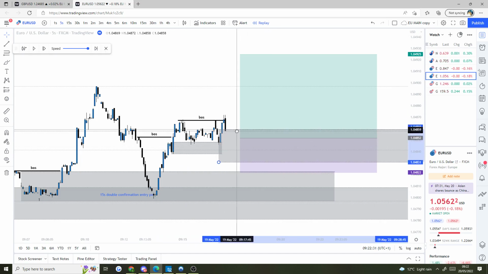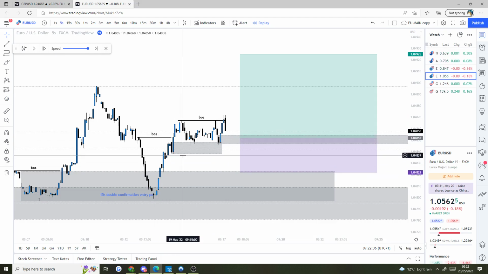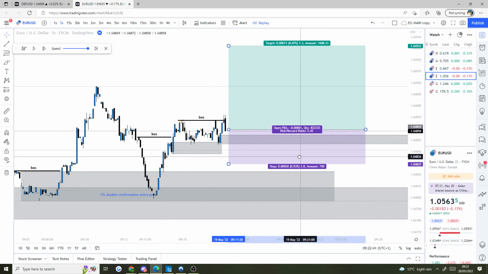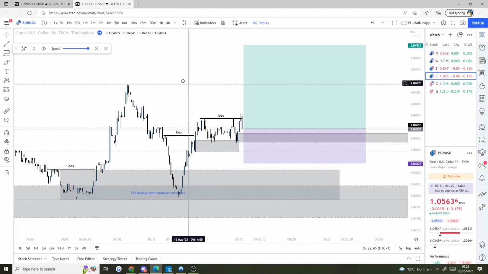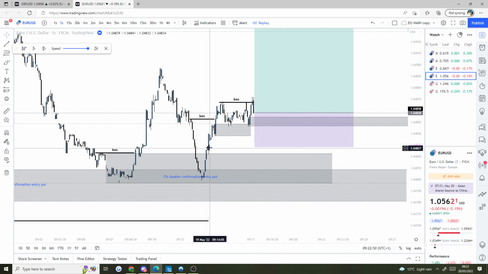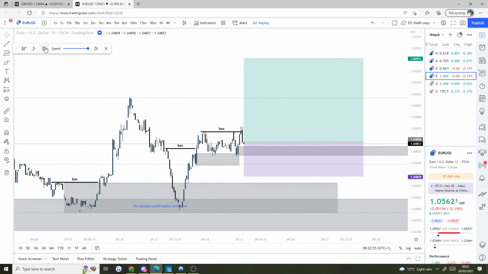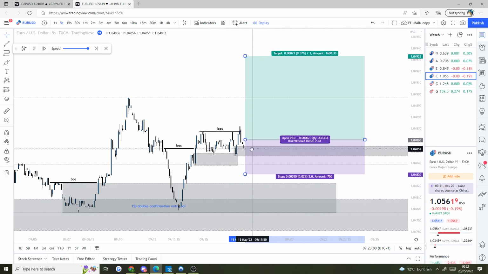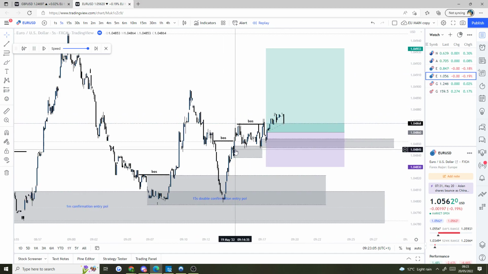So for me, what I was looking at is entering out of this area down here, and then I wanted my stop loss below there. And for me, I was happy to take this on a free pip. I didn't want to get too greedy with the exact invalidation point, just because it's easy for price to just dip back below, especially when you've got this imbalance down here. So basically what happened, once I saw price dip into there, I clicked a manual execution, free pip stop loss, and then that was it. I just let the price play out.